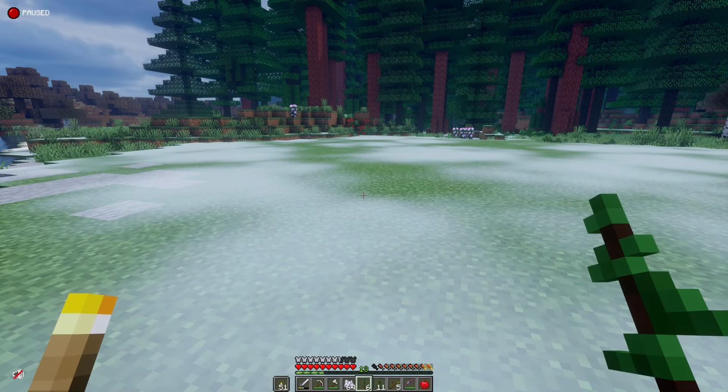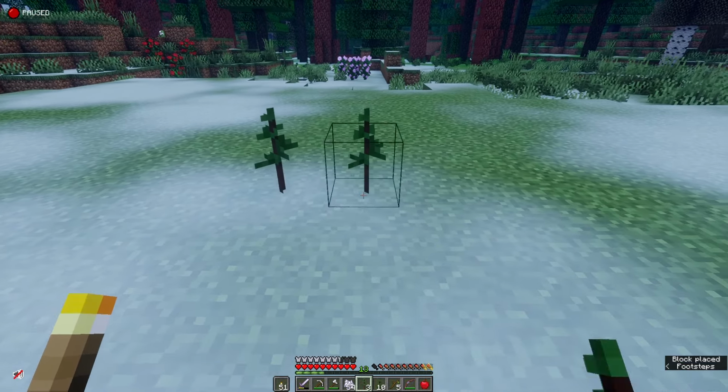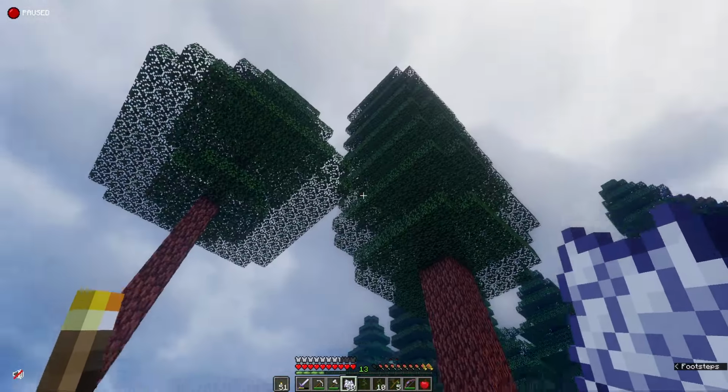1, 2, 3, 4, 5, 6, 7, 8, 9, 10. Woo. 10 bone meal. All right. Look at that. See? Yep. So it's a single one. And I believe if I do four, just like in a jungle tree. So let's do that way over here. 1, 2, 3, 4. Let's bone meal this. Oh yeah, see? Now we get one of the massive ones. Look at that. All right, so cool.